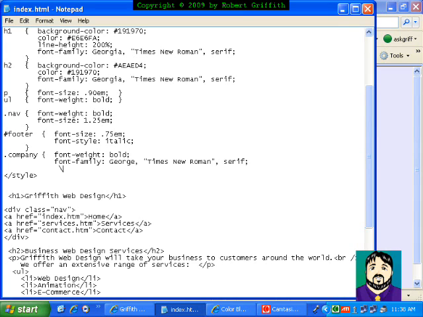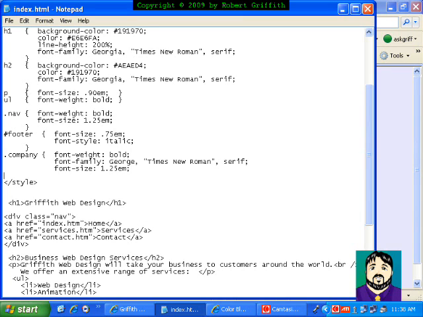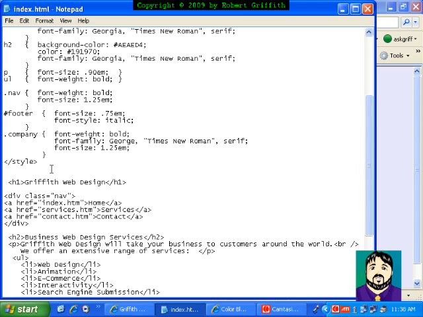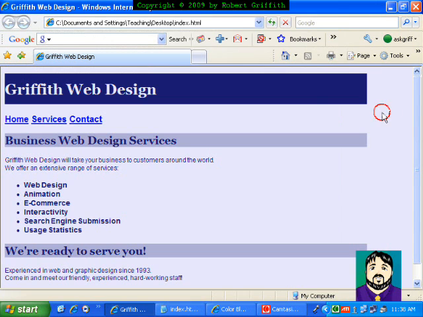And then, whoops, font-size 1.25 em. And then I have to remember to close my tag. Now also with lining these tags up like this, it helps me to remember that something is open or closed. So anyway, I'm going to go ahead and save this, and it shouldn't change anything here.